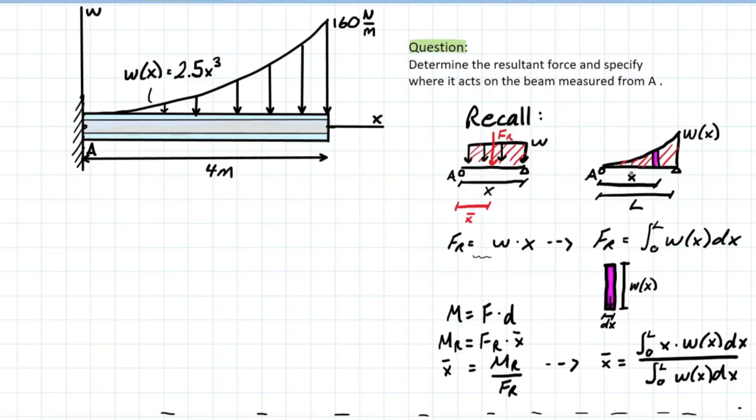But where does x come from? What does that mean? We remember that when we're taking the integral of a function, we have these infinitesimal small sections that we're cutting out. Where the length of each of these sections is going to be dx and the height is going to be the function w. So we're still finding the area here. It's just a different way of notating it. And we're using integrals to solve it because we have a complex curvature to deal with.